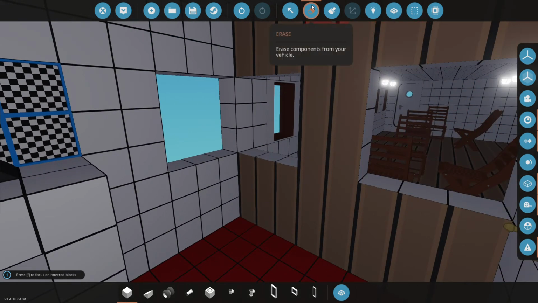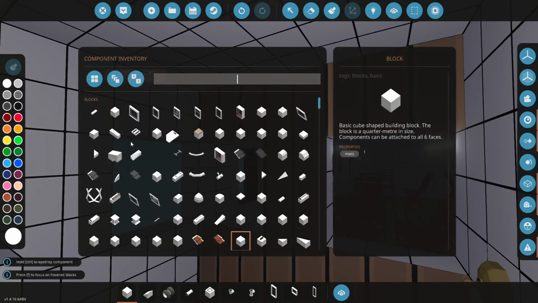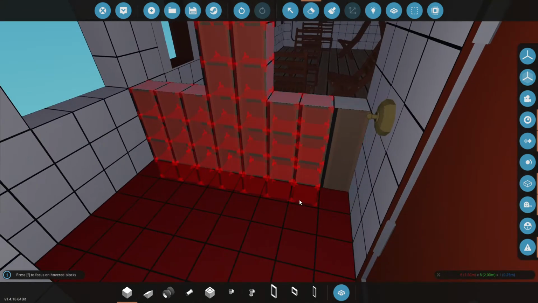So let me delete these windows. And so get the deck planks and basically make this wall. I will make it right here.